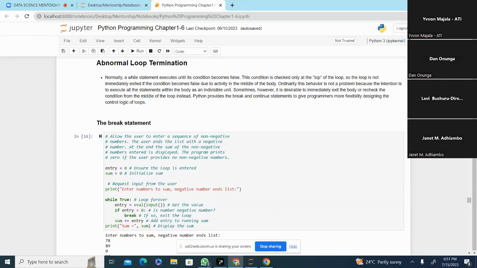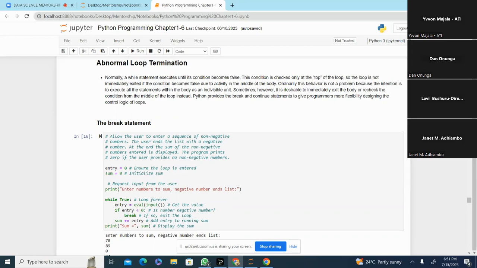Ordinarily, this behavior is not a problem because the intention is to execute all the statements within the body as an indivisible unit. Sometimes, however, it is desirable to immediately exit the loop, exit the body, or recheck the condition from the middle of the loop.